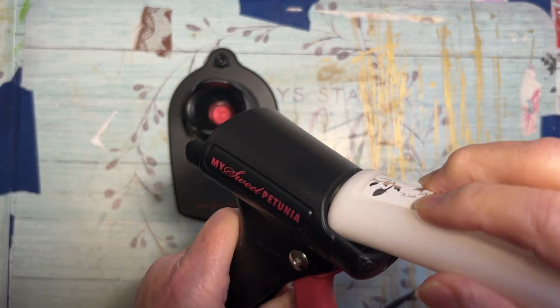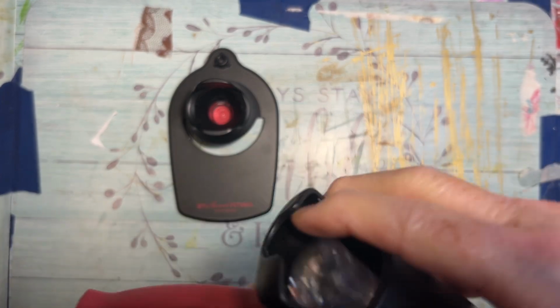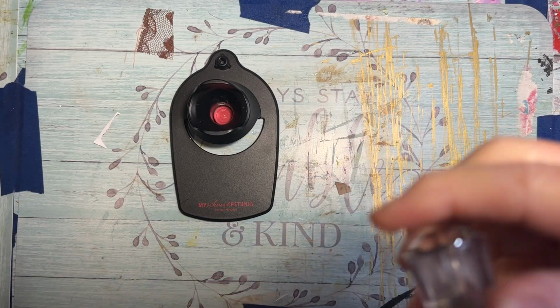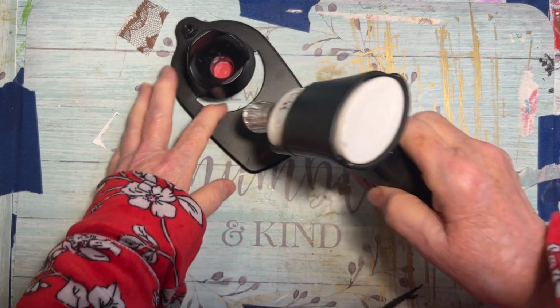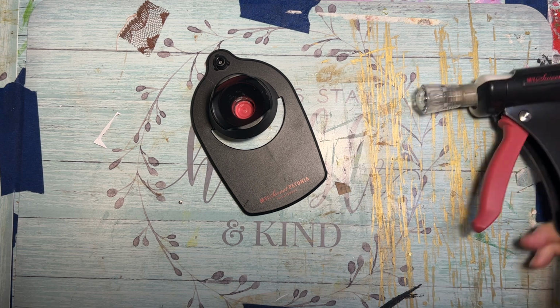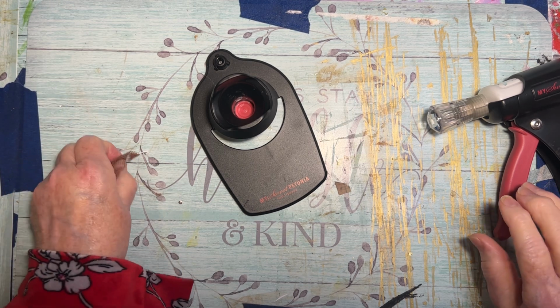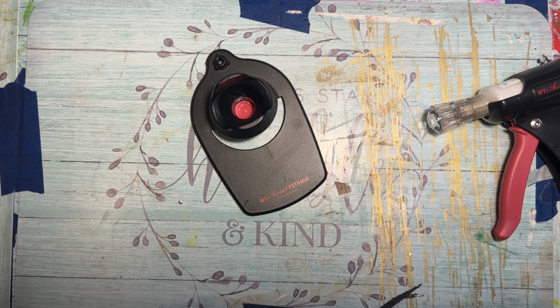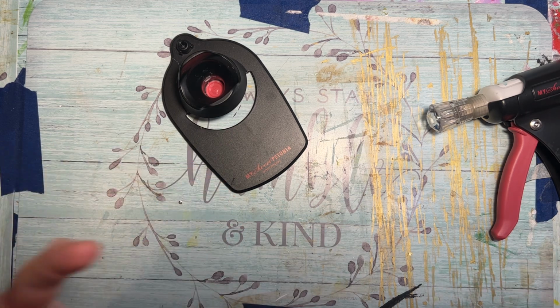Oh, yep, goes this way. Nope. Go this way. There we go. Go all the way in. Here we go. But anyway, there you go. That's the solution, is take that little metal thing out of that bottle and it will work. I've already tried it and it works perfectly. It just puts out enough Fabri-Tac to not abuse it where you get too much out of it. That has always been my problem. You get so much that you just have glue nastiness everywhere.